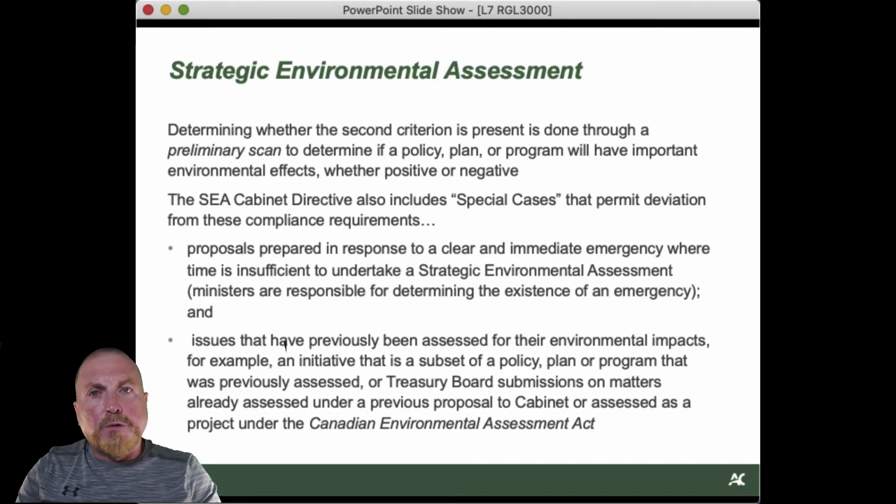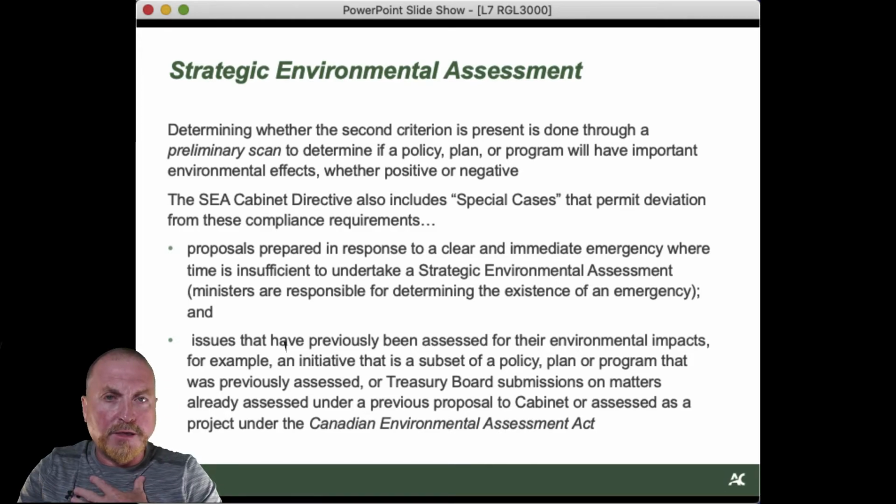The preliminary scan, one of my areas of work for a number of years with my firm was doing these types of SEA. So I would get a call from a government department saying, listen, we're going to be doing X, Y, or Z. We need an expert to look at this to determine through a triage process. We don't call it that, but we call it a preliminary scan process, whether it's likely that this could have significant down-road environmental impacts. So initially I'd do a preliminary scan and determine yay or nay that it could have major down-road environmental impacts. And if it can, I sign off on that. My recommendation goes to government.